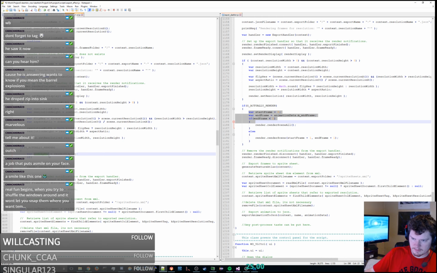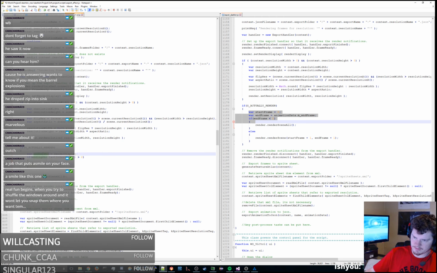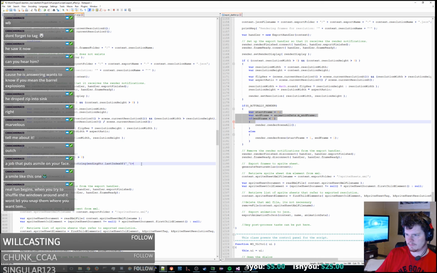If ending str dot last index of underscore is greater than 0, I'll say ending str equals ending str dot substring, and it's going to be ending str dot last index of underscore plus 1.